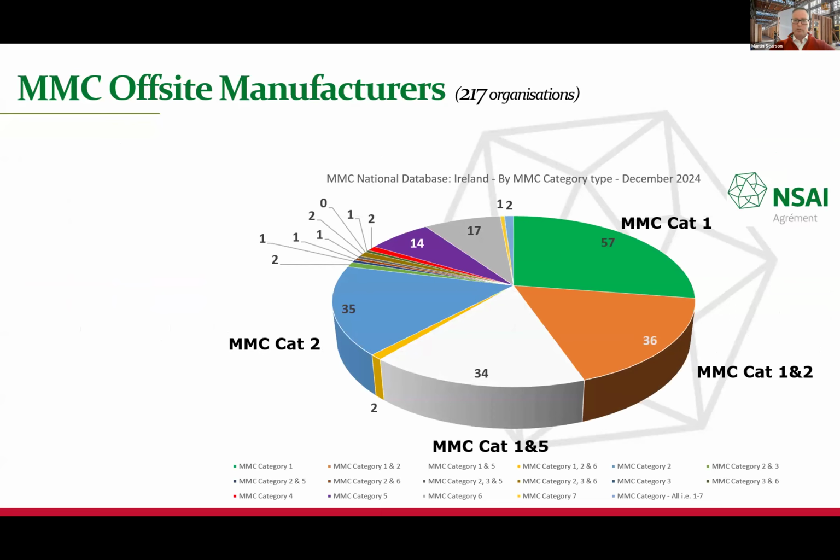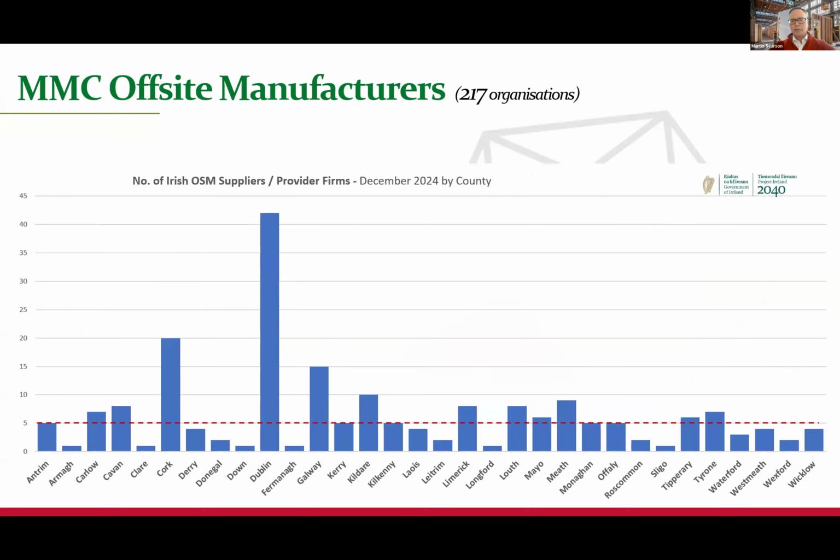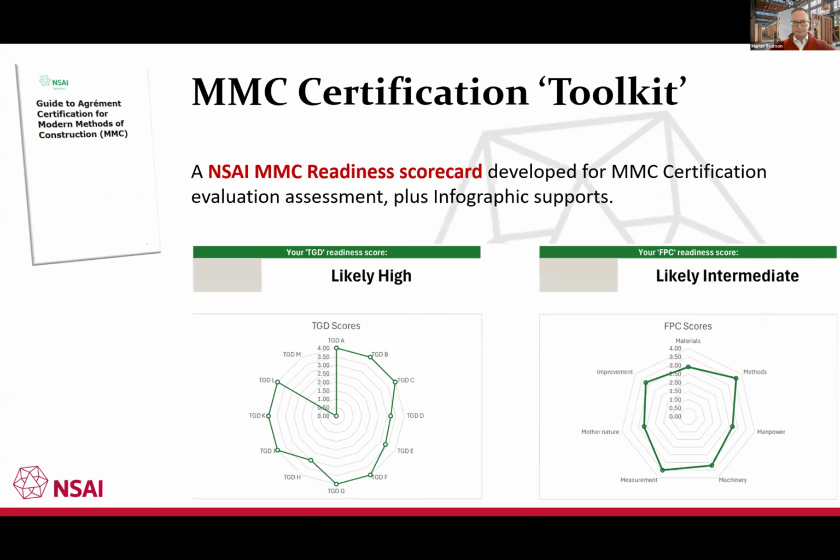This is a quick breakdown just in terms of pie charts. You can see they're very active in the 2D and 3D volumetric space. And we're starting to see a good regional spread. And we're finding that they're very much on motorway networks or where they can get quick access to urbanization and cities. But it's great to see a geographical regional spread with these offsite manufacturing companies. We need to support them because they need throughput and they need pipeline, and they need to be able to be sustainable going forward in the future as a solution for Ireland. And we need to be aware of that and conscious of it.